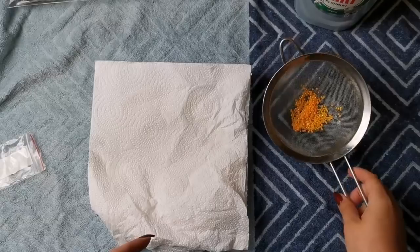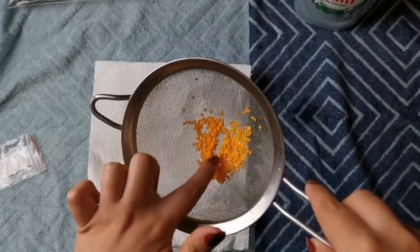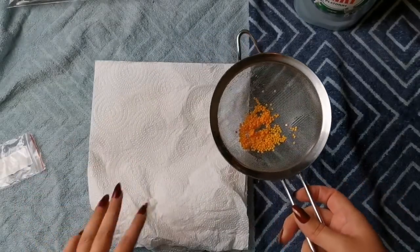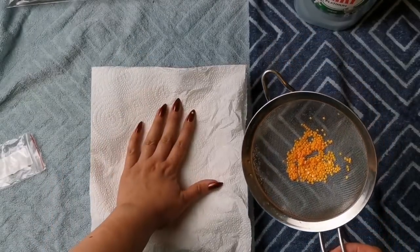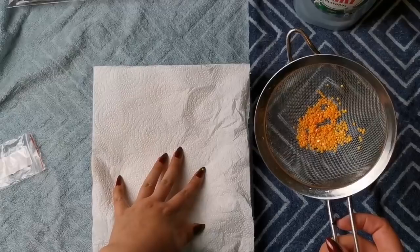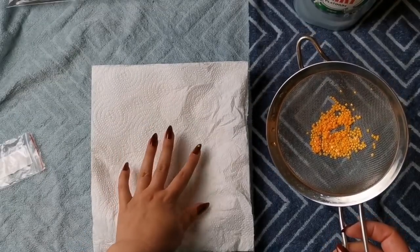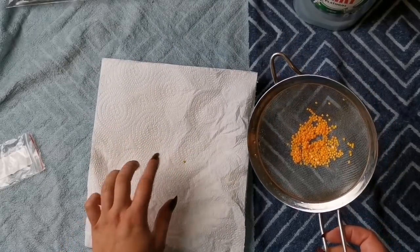Okay so now I have my washed drills. I went ahead and ran them under the faucet so they're nice and clean - really rinsed off well. Make sure you get all the soap off. And now we need to put them on a plate - but the important part is the paper towel. The paper towel is super important. So we're going to get those drills onto the paper towel.